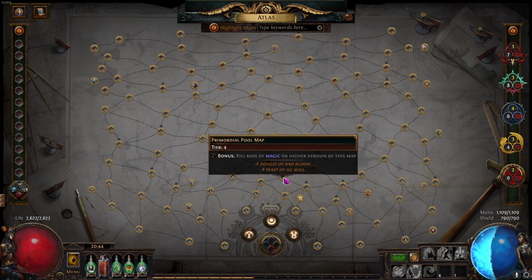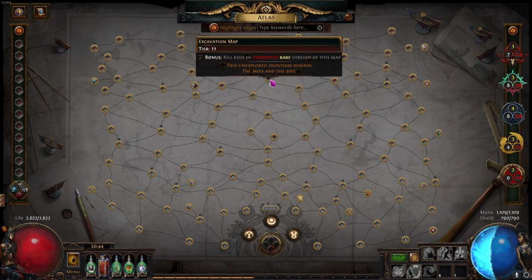As you can see here, we have white, we have yellow, and we have red. Red, of course, being the tier that is the hardest. If you do not also focus on progressing your character, your Atlas passive skill tree won't be as effective as you would like it to be, because you will start struggling in those maps, because your build won't be good enough.